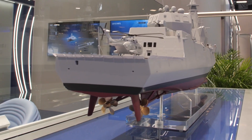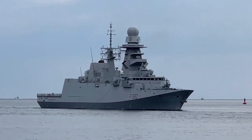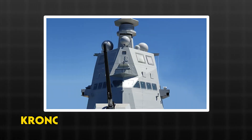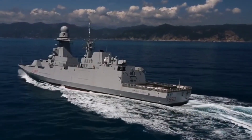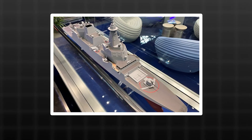Italy took the opposite tack, designed for margin up front. Frem Evo keeps the proven Frem hull and propulsion, swaps in lighter aluminum superstructures, and adds the Kronos dual-band fixed-face sweep. Crucially, the bow layout reserves real estate for more VLS, including room for two strike-length A-70 blocks under study. Translation: growth paths protected without gutting speed.